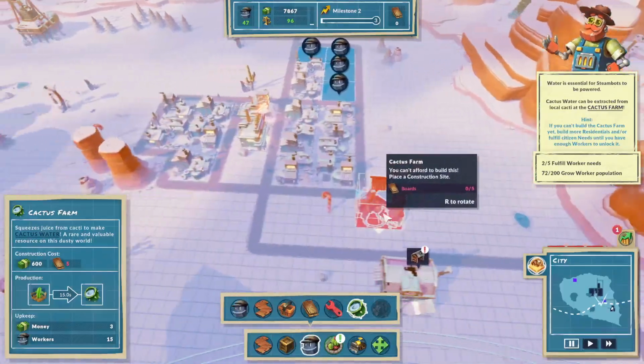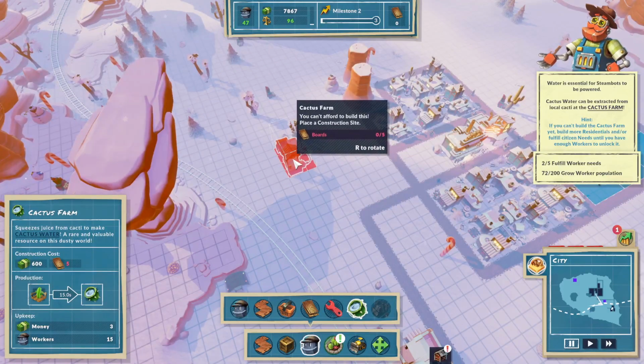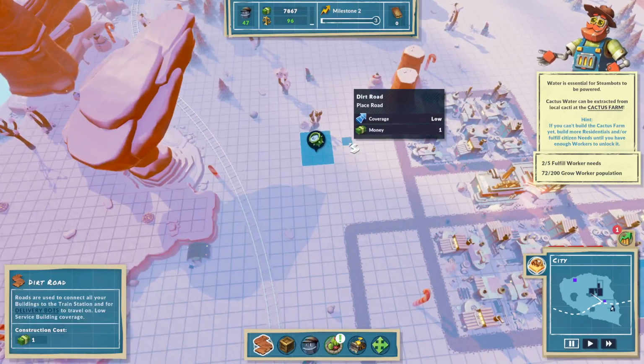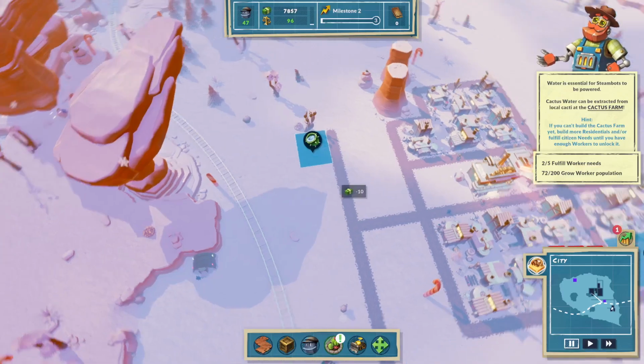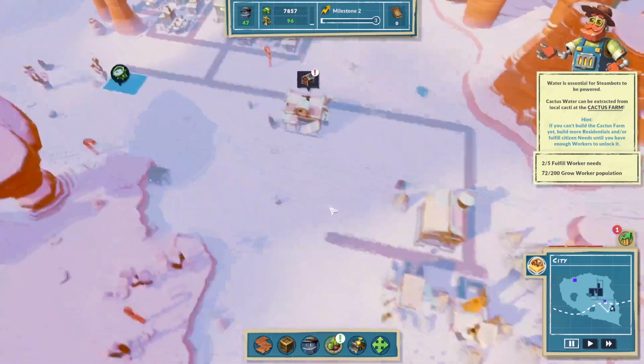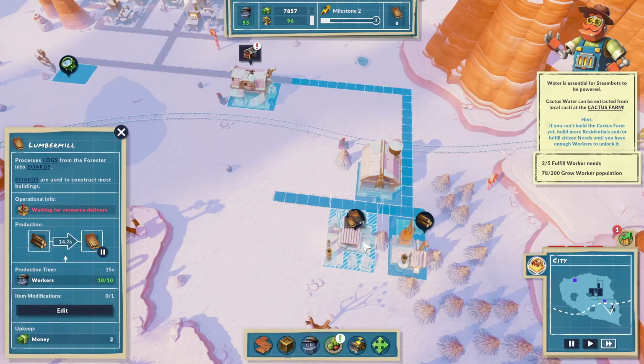So I think what we'll do is let's just put our cactus farm. I want to kind of put it out of the way a little bit. Maybe put it right here. Maybe right here then. Put a cactus farm there. Get some roads in. Why not? So they can't build this yet because we don't have the wood, basically. Now down here, we can speed this up because now we got to get more wood going.